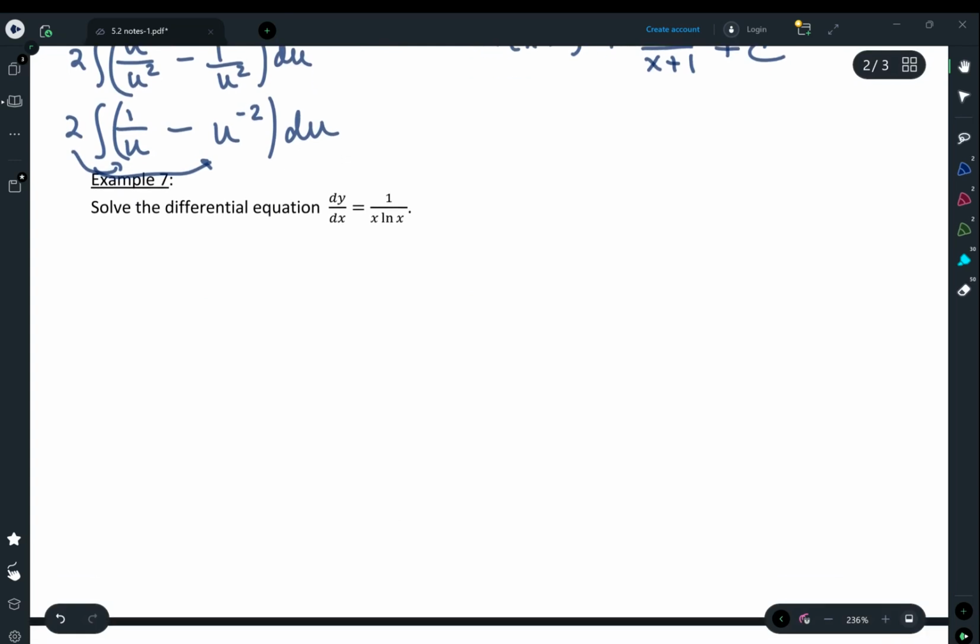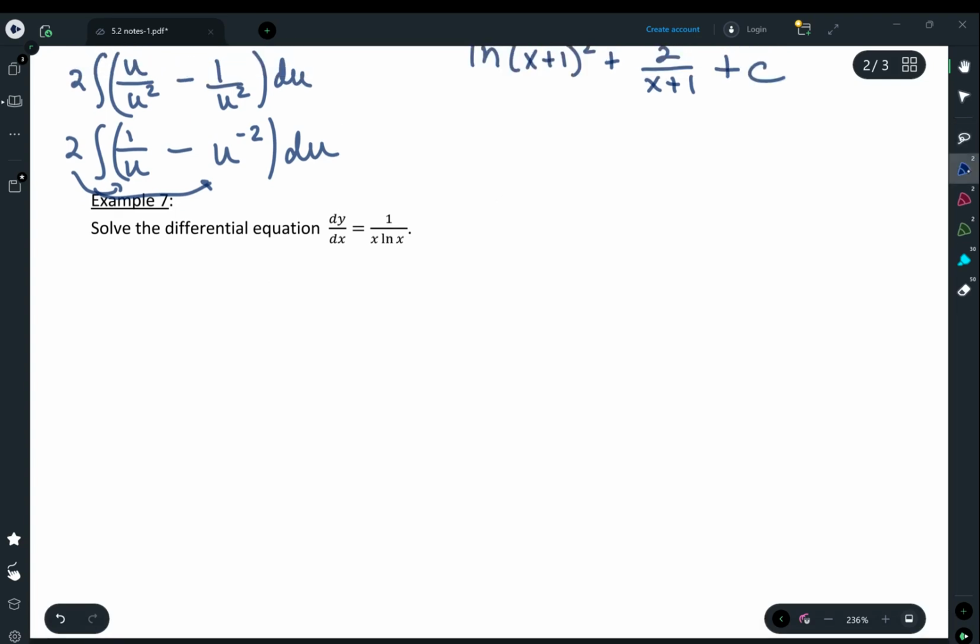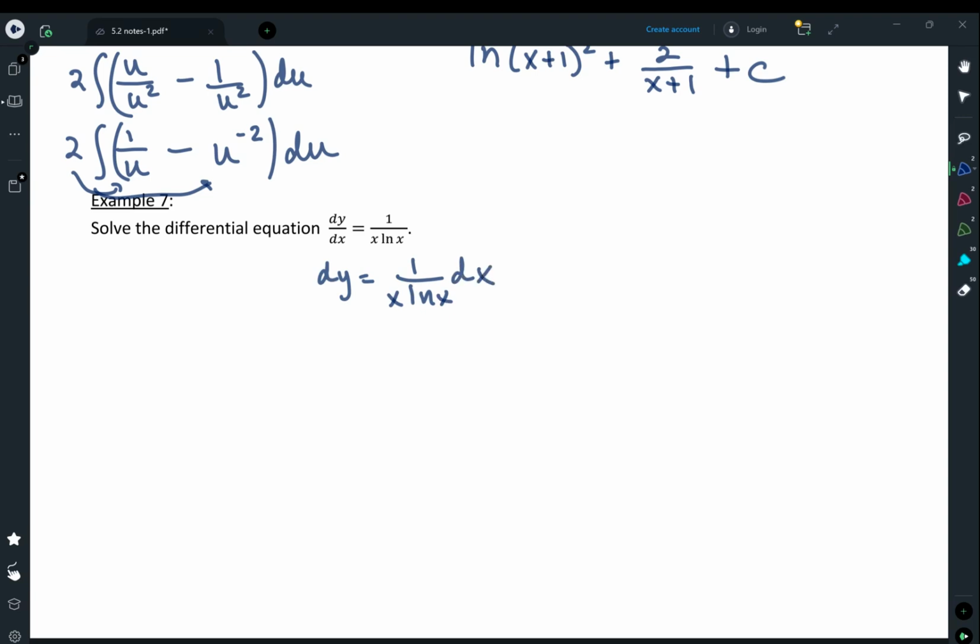Next is asking us to solve the differential equation. So remember, we have dy, and we want to integrate dy to come up with y. That's what they mean: find the y equals. So we want to integrate. First we want to multiply both sides essentially by dx so that we have dy equals 1 over x times the natural log of x dx. And then there's something about that natural log and that 1 over x. I'm definitely integrating both sides, right? So that would be my next step.